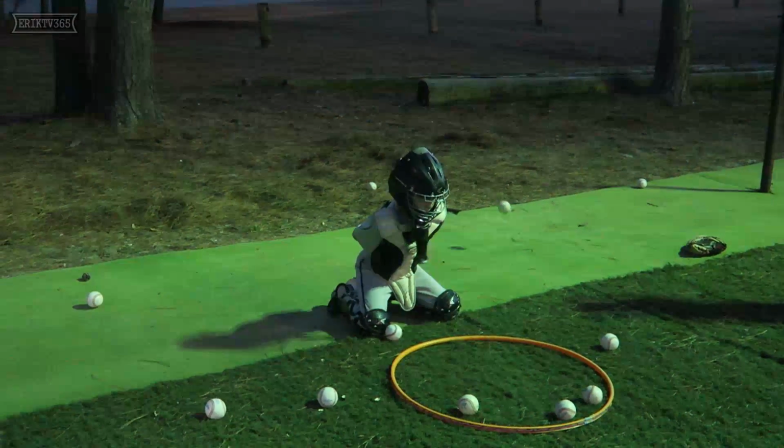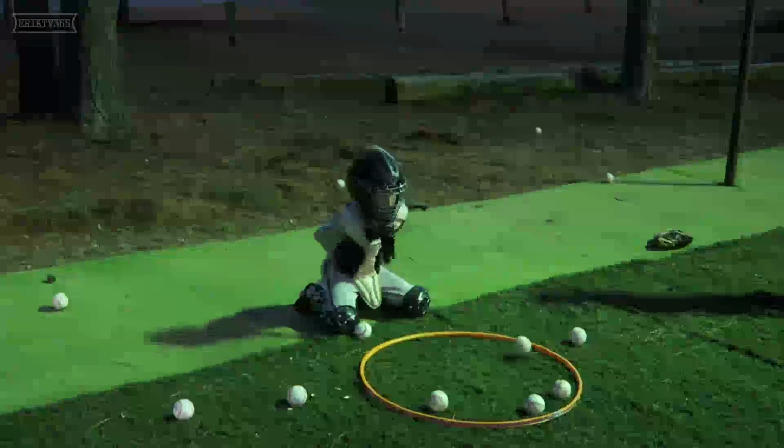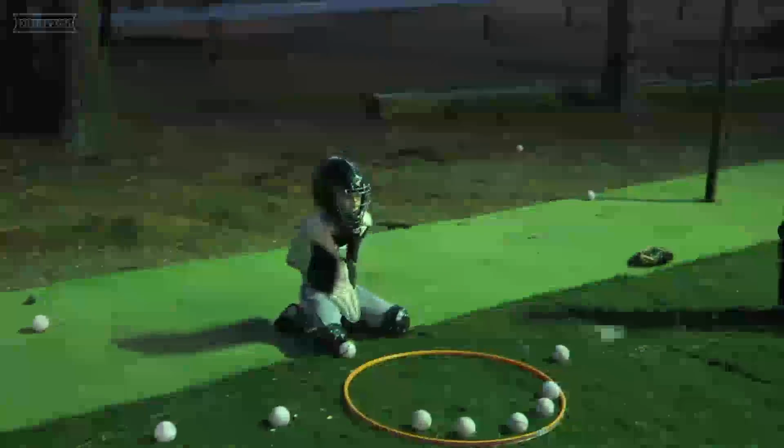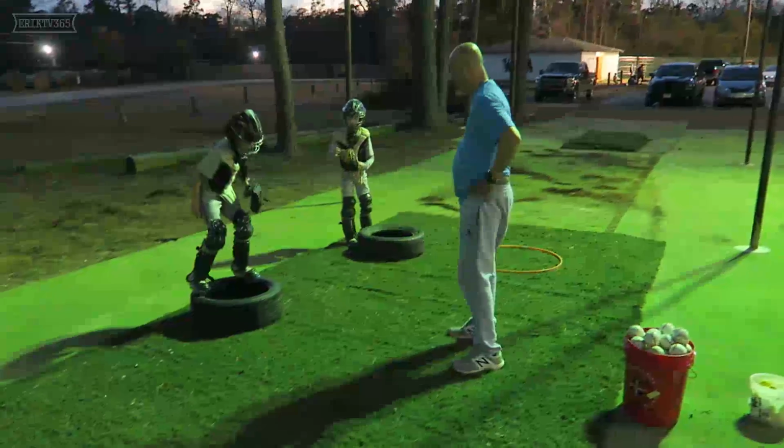We'll do different types of hops. Mark will do, hey, come here. Coach Mark will do roller. Look, you're putting him in the hoop and you're not even having to do anything, dude. Next. You ready? I'm tired. Yeah. Good. Good. Good.